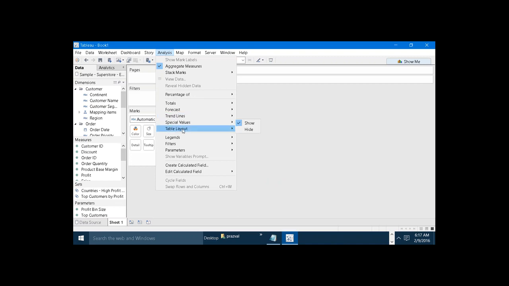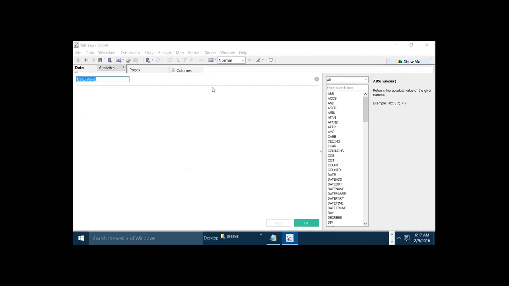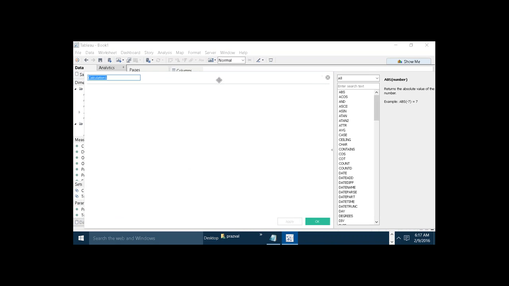Click on the analysis tab and click on create calculated field. Tableau will open one window like this. In this calculated field window, we can write our required logics or formulas. So Tableau calculated fields are nothing but building the required formulas or logics in Tableau.